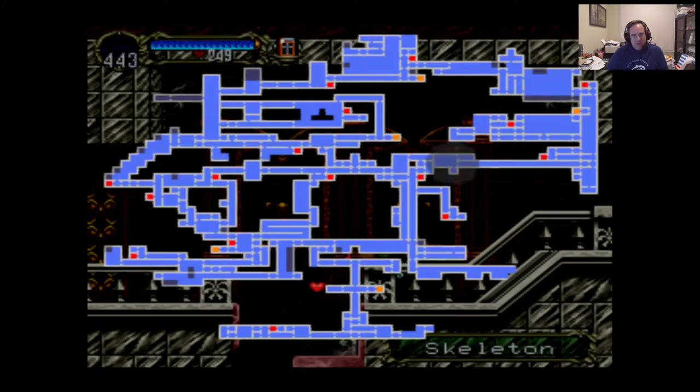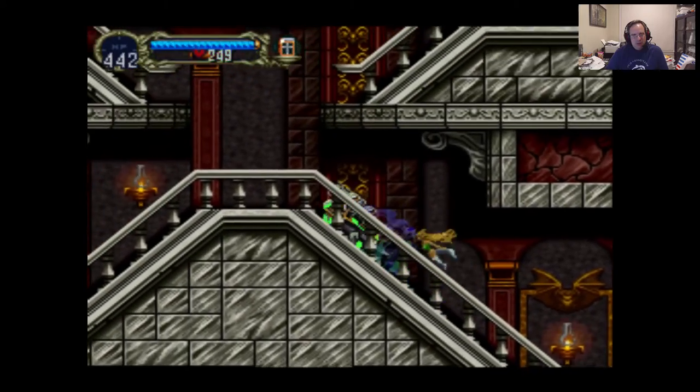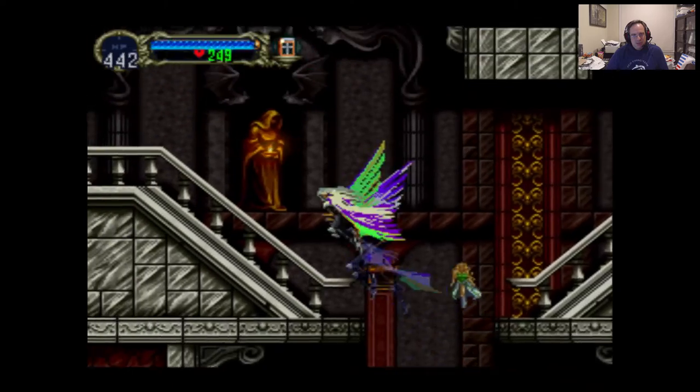See right there in the middle of my map? Nothing up the middle. Because it was impossible to do the one jump. Oh my gosh.